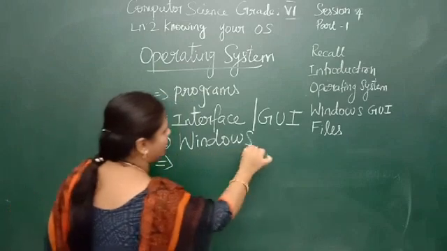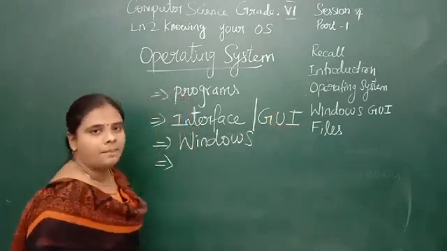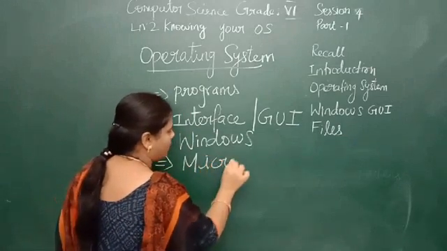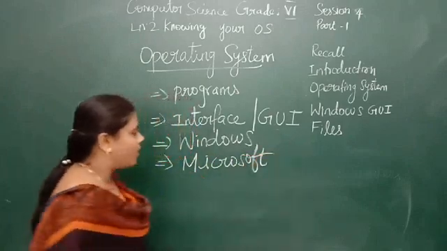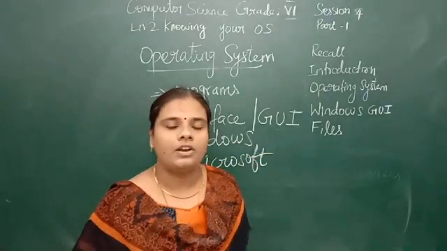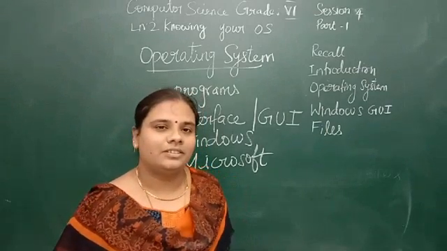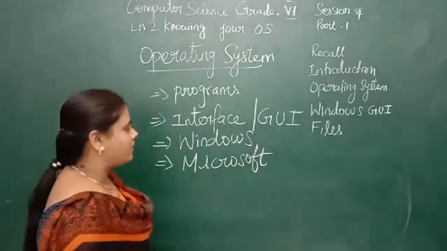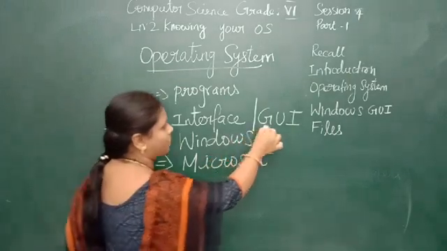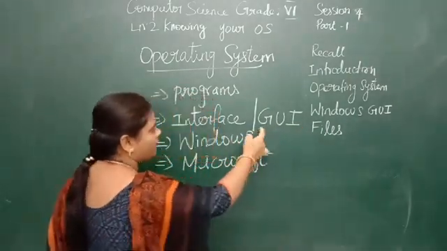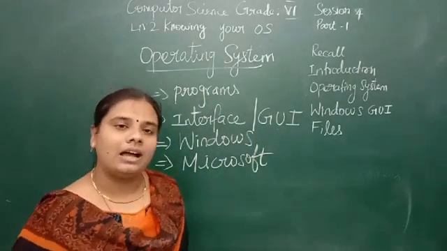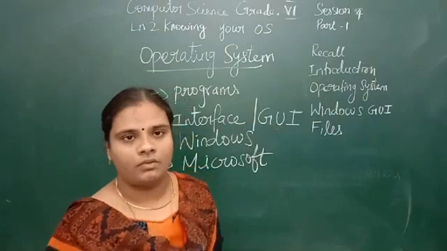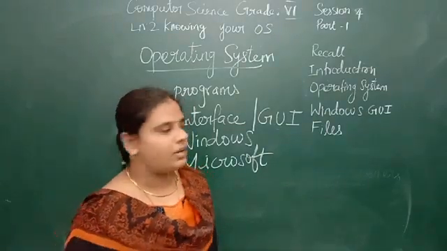Okay, this Windows operating system is also a GUI package. This Windows operating system is a product of Microsoft Corporation. Who is the founder of Microsoft? Do you know the answer? Yes, it's Bill Gates. He is the founder of Microsoft Corporation. So Windows is also a graphical user interface. Windows comes under multitasking operating system. Multitasking is nothing but it allows more than one work to be loaded on a computer.